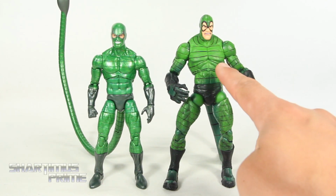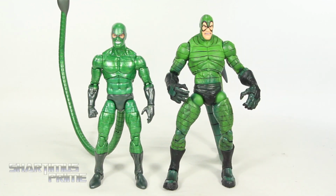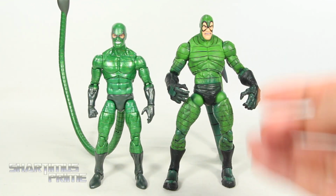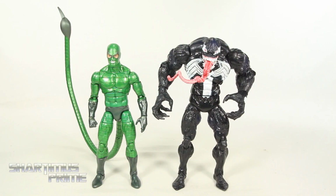And there's also a variant of this one that looks more like this, where it was all shiny and it had the covered cowl. So if I wanted the first appearance look, I would have picked it up when Toy Biz made it. So I do like how this looks a bit more. And then for your Matt Gargan comparison, we have him in his Scorpion form right here, and then we have one of the Matt Gargan Venom figures.